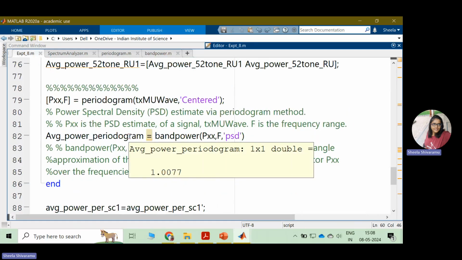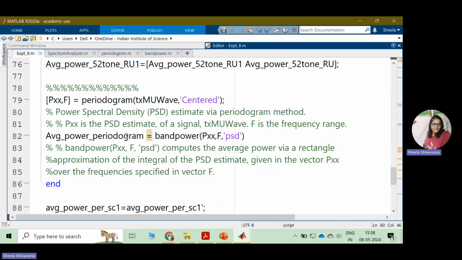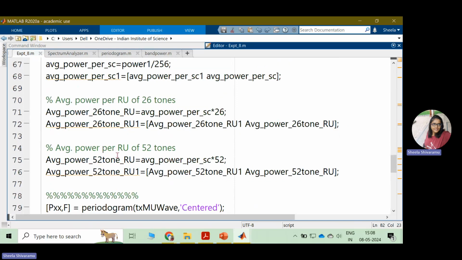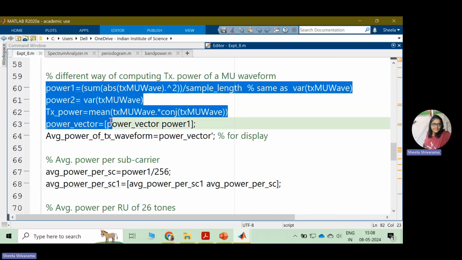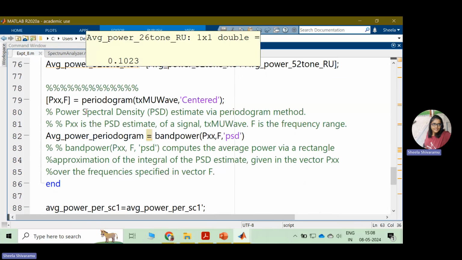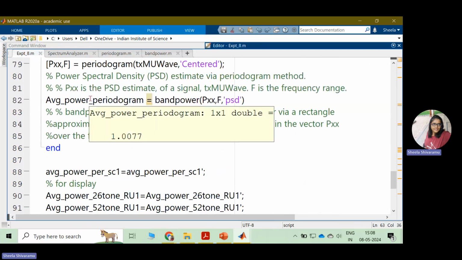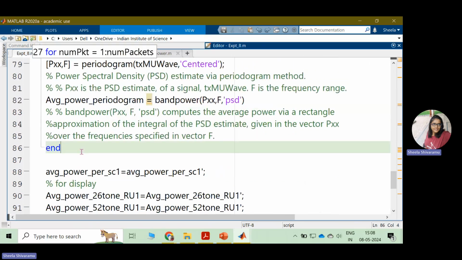So this is the average power computed using the periodogram and bandpower, that is, from the frequency domain. Ideally, theoretically, this average power should also equal the power computed in the time domain, like using Parseval's theorem. So all these, power 1, power 2, TX power, and the average power periodogram, must be the same for all MCS.